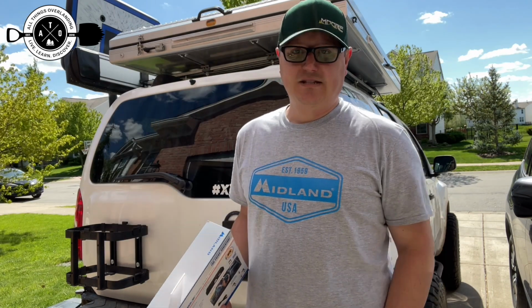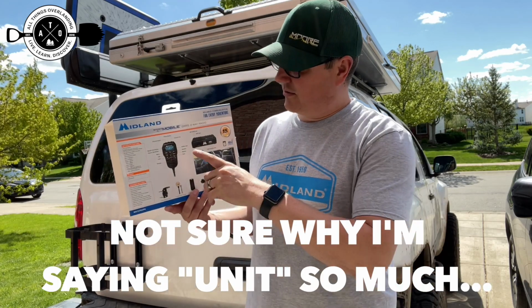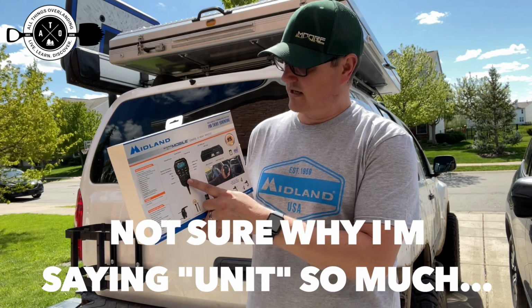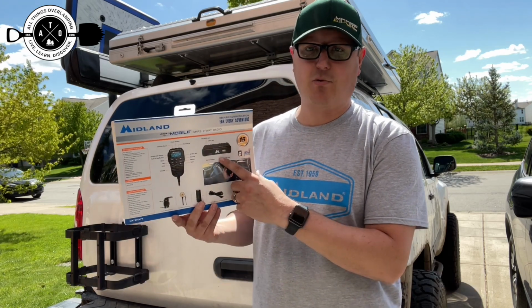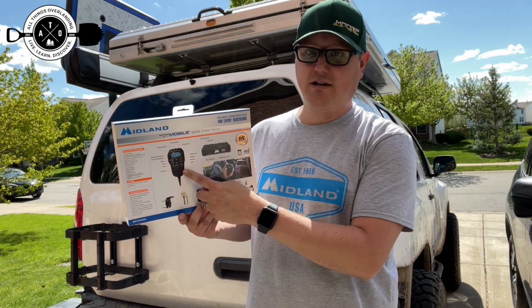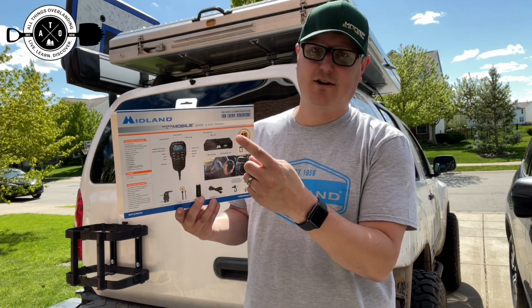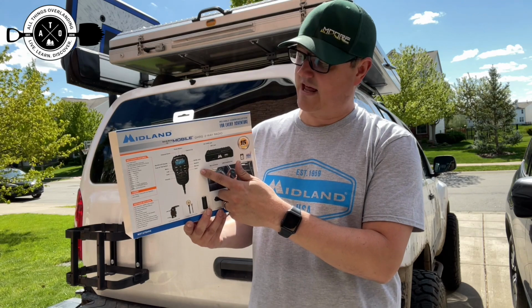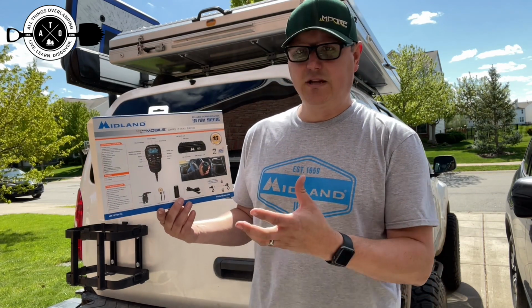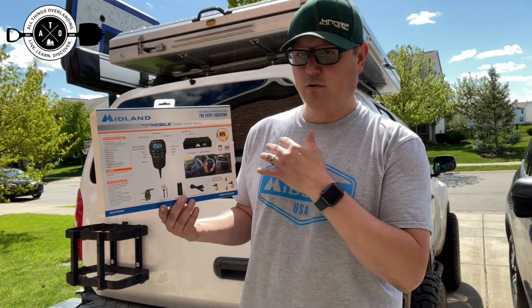Some of the things I'm excited about in this unit are that all the controls and everything are held within the mic, which is really nice. The unit itself, the brain of it, is just going to be hidden away in the truck, and everything is done straight from the mic. Changing channels, all your controls, power on and off, all of that happens through the controller, which is really cool.